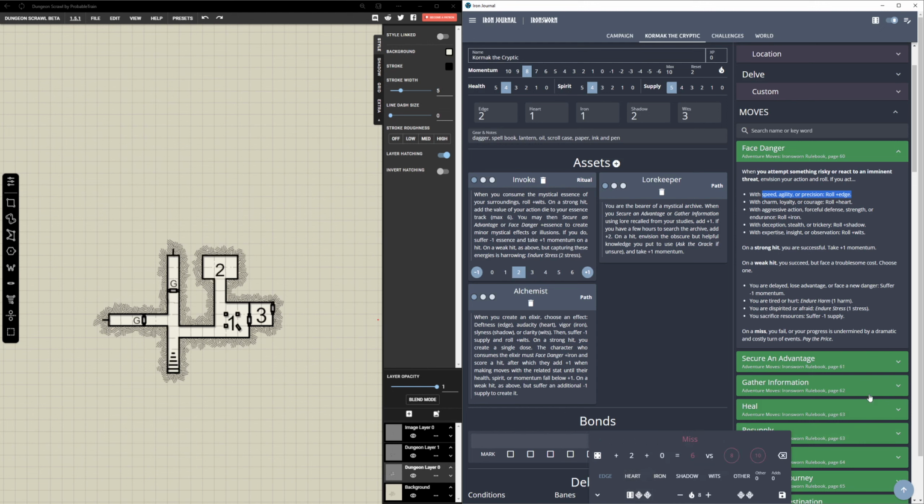Miss. Dang. Okay, you fail, or your progress is undermined by a dramatic and costly turn of events. Okay, so I think we're taking some damage here, and because this is formidable, we've got to take 3, so he's down to 1 hit point. Damage is pretty serious in this one.